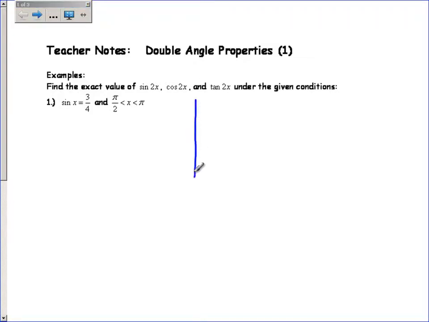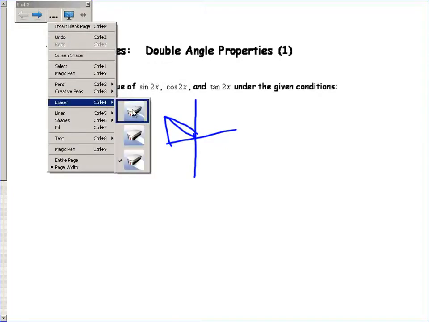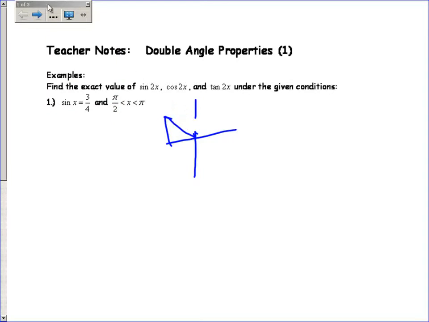So let's take a look at this. I know that I'm over here in quadrant 2, so I'm going to draw my triangle over there. That was not a very good start, but we're going to keep it. We're going to erase this little bitty mistake. Yeah, that looks better. Okay, so we're going to label our sides. Our angle x is right here, bigger than 90 but less than 180, and we can find sine, cosine, and tangent from our reference angles. But we're going to be finding information about sine, cosine, and tangent of an angle twice as big as this. So where would a triangle be that's twice as big as this? It's going to be bigger than pi but less than 2 pi, so it's going to be somewhere in here.